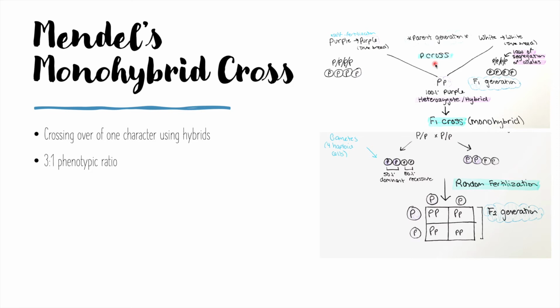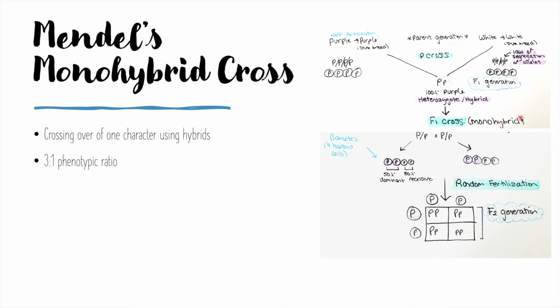Recall that alleles separate in meiosis through the law of segregation of alleles. The gametes come together in fertilization to form a zygote, whose genetic makeup is a hybrid or heterozygote, with one dominant allele, purple, and one recessive allele, white. You can tell that the purple color is dominant because all of the offspring were purple, even though the offspring has one of both types of alleles. Furthermore, the F1 generation is all purple.